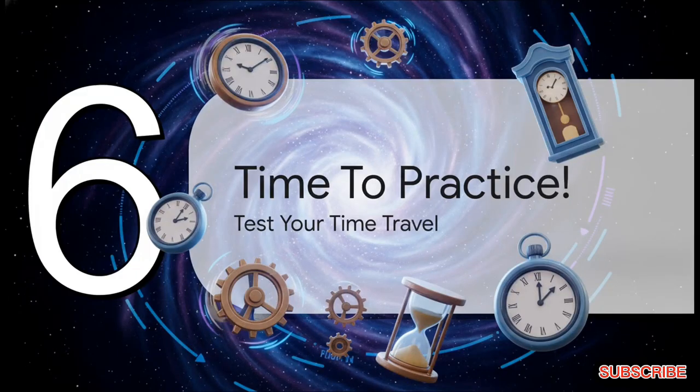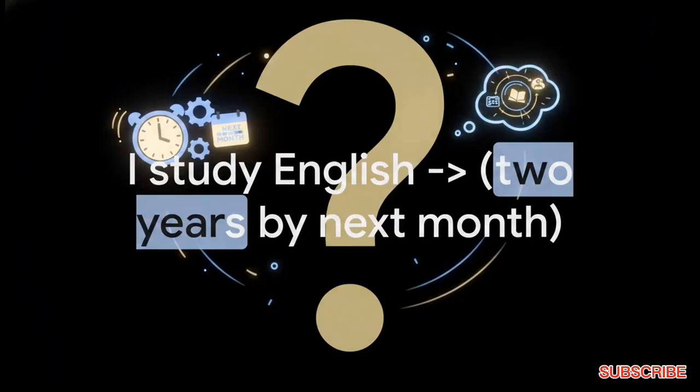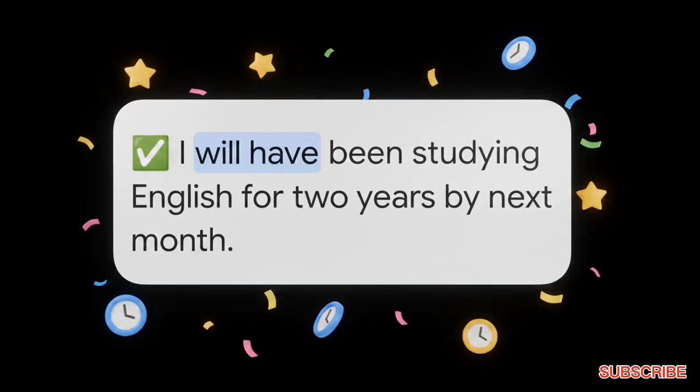Finally, Section 6, time to practice. Let's test your time travel. All right, here's your first interactive challenge. How would you change the basic sentence, I study English, into the future perfect continuous tense, adding the time frame for 2 years by next month? I'm going to give you a short pause here so you can mentally construct the sentence using our magic formula. Go ahead.